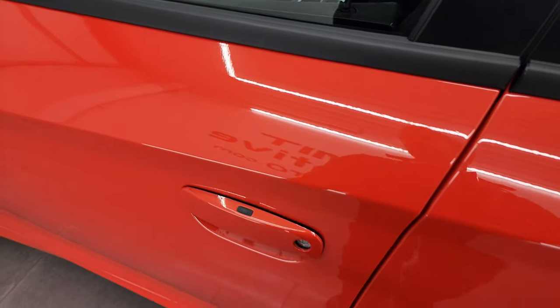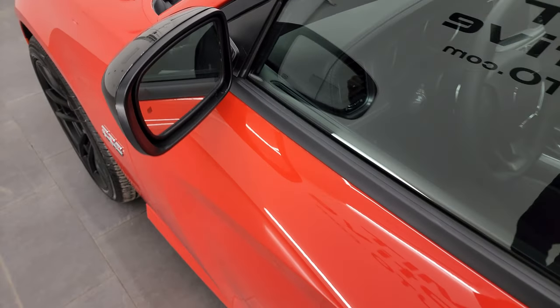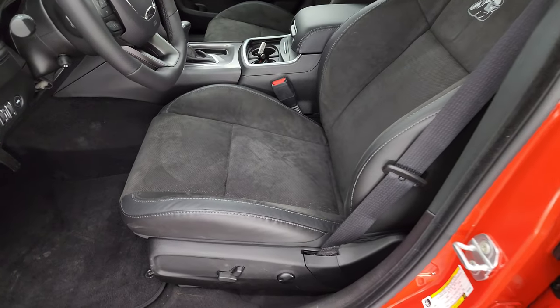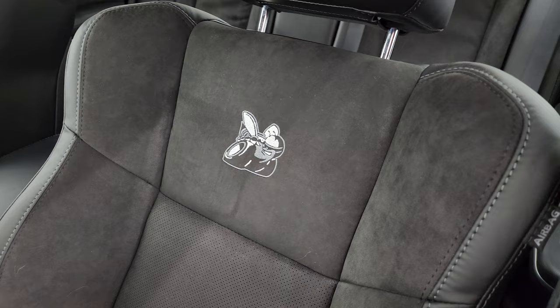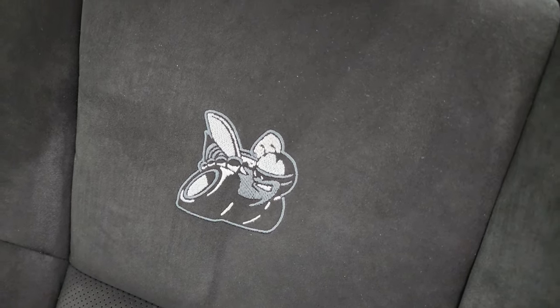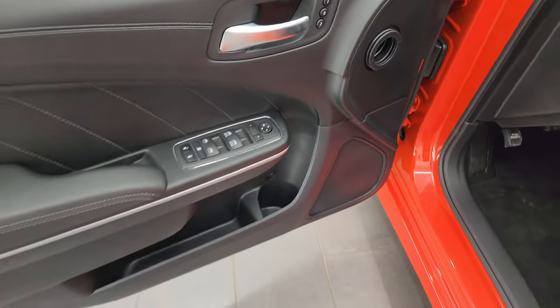There's actually a vent gap for heat from the rear tires. It does have the enter-and-go system, so you just have to have the key fob in your pocket and it'll automatically unlock. This one also has blind spot monitoring as well as heated mirrors. Inside, you get black leather and Alcantara leather seats.